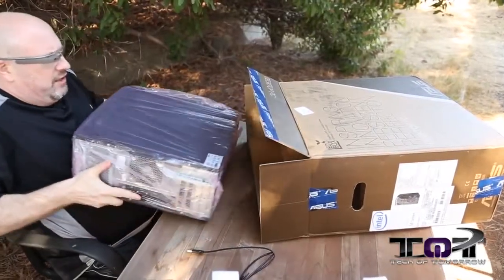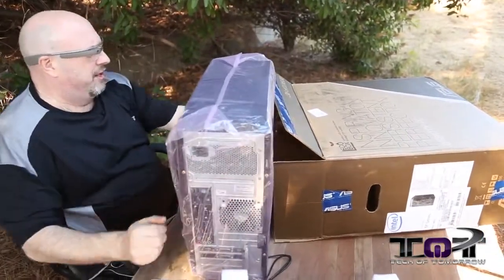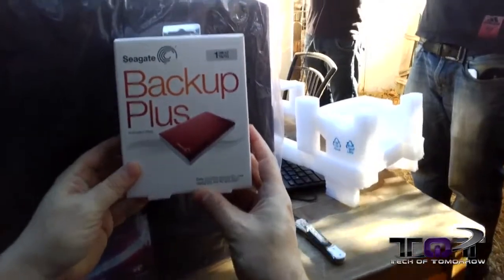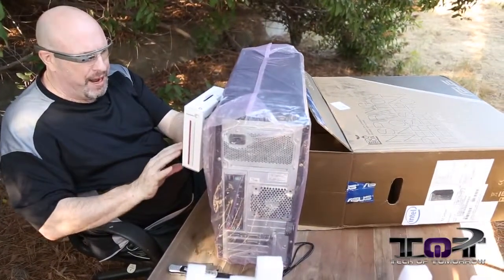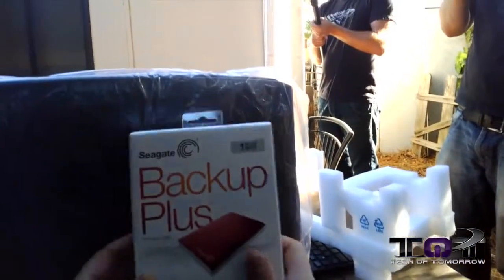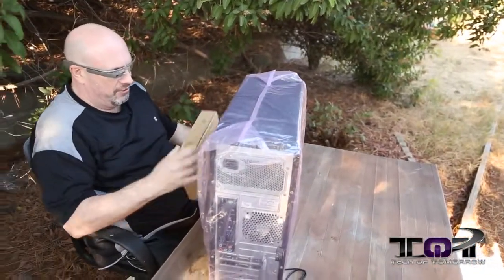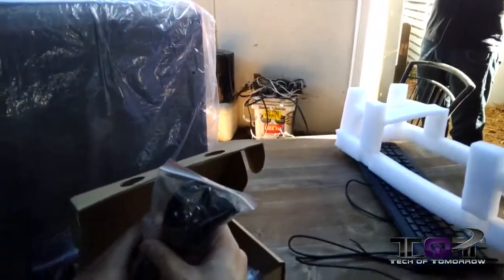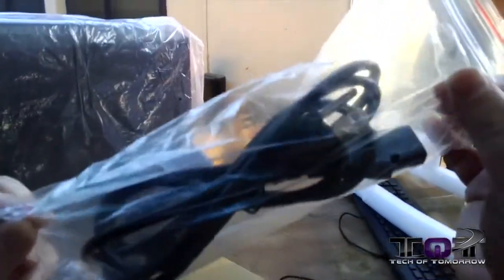Let's go ahead and try to gently remove the system. I'm going to pull it out nice and gently. Now I was sent something from my contact — this right here, you guys can see this, is the Seagate Backup Plus. They want to emphasize that all of the USB connections here can super-power-charge anything, not just your media devices — they can do anything and charge any device fast. So inside the box, folks, you guys can see the padding in there. I've got one more little box right here. Let's pop this open — we have the power plug. You guys can clearly see the power plug right there, right up in my Google Glass face.